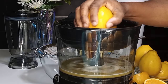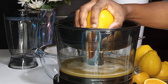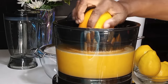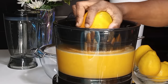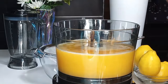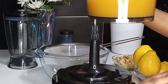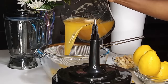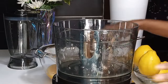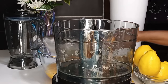I will keep on squeezing until it becomes full. As you can see, I have squeezed most of my oranges and it is full, so I'm going to take out the chaff and then strain it nicely. The straining part is optional, but I like to strain it to make sure it is very smooth and nice. I'm going to strain the juice very nicely and then repeat the same process with the remaining oranges.